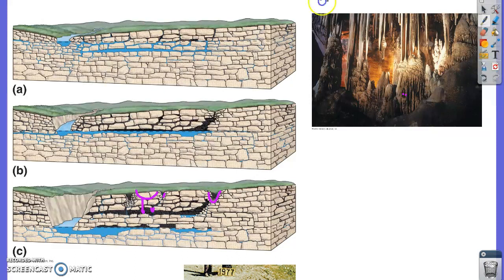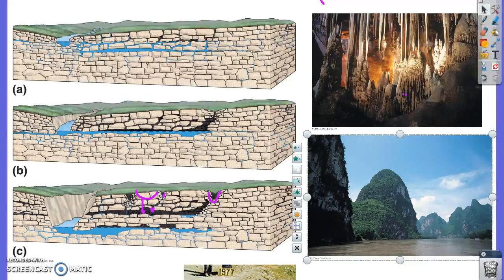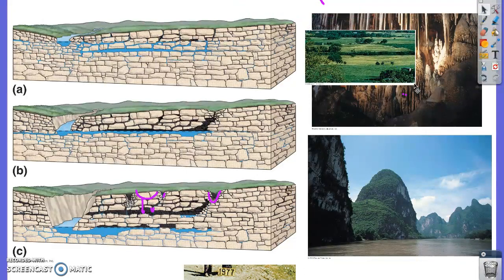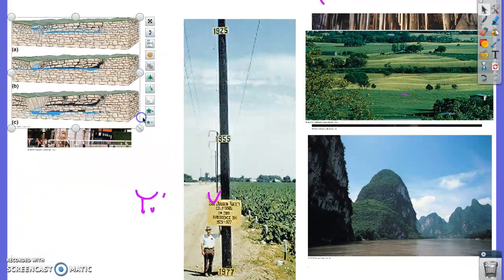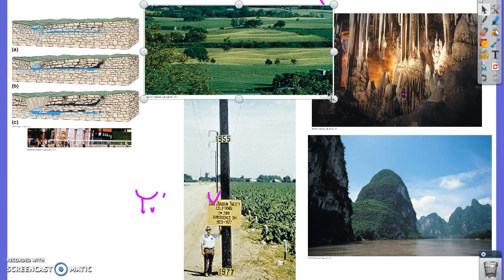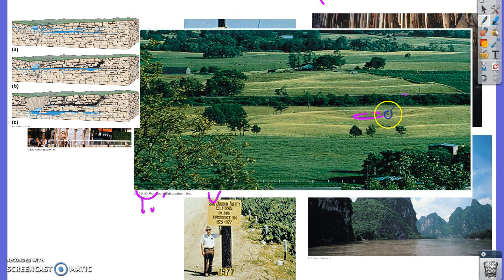All right. Other places this occurs is in China. These are places where most of the areas have dissolved away. You just have these big areas that are left after other areas collapsed around it and so forth in China, and very unique kind of looking. And in Kentucky, this is an example of a karst landscape where a lot of things have collapsed over time. And you can kind of see there's low spots, whoops, sorry, a lot of low spots here where things have collapsed, which gives it kind of a hilly look, but really that's because of so many of these low spots where the limestone below it has actually collapsed.